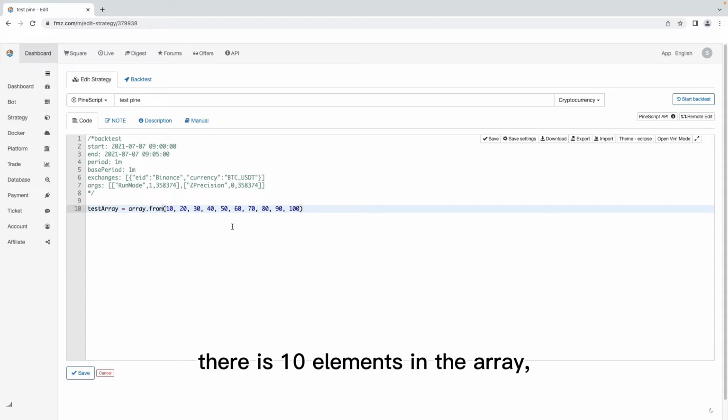There are 10 elements in the array. Then we use the for-in statement to iterate through the array loop.